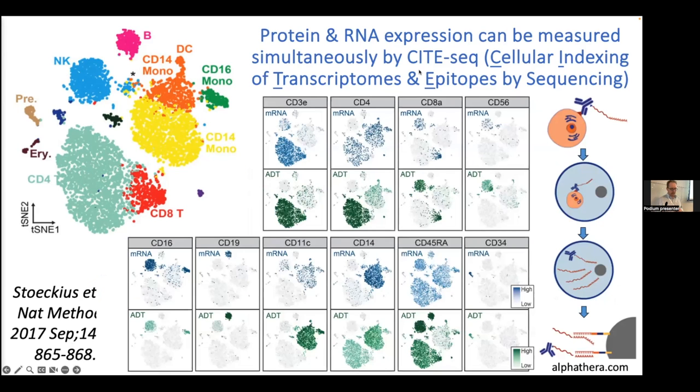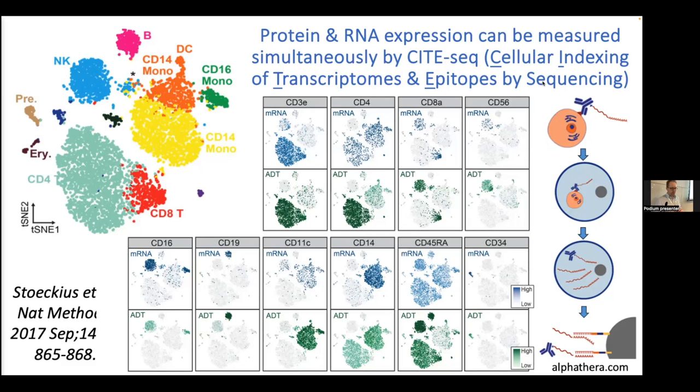To get around this, there's a protocol invented called CITE-seq, cellular indexing of transcriptomes and epitopes by sequencing. The way this works, they sort of co-opted the droplet-based method. You have an antibody with a synthetic molecular barcode attached to it. So every single cell that's expressing your protein of interest will bind this antibody. That cell, coated with however many antibodies you've tagged, all gets encapsulated into the oil droplet. You then burst the cell, you sequence the RNA like you normally would, but all those antibody-bound tags also come along for the ride. So you know what tags you put into your experiment, you can count those tags, and that enables you to count antibody binding events, as well as all of the RNA sequencing.